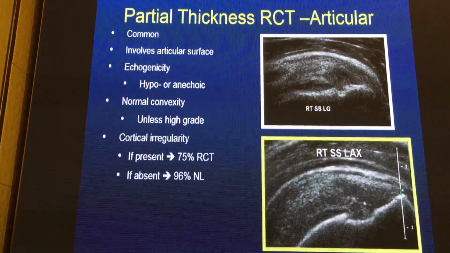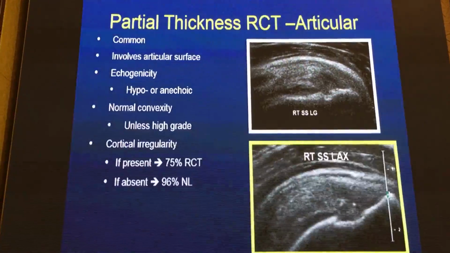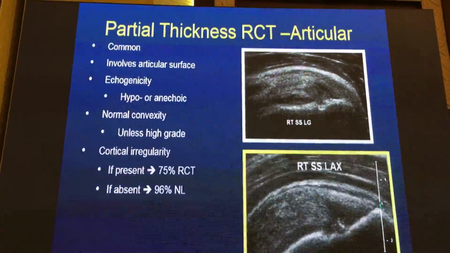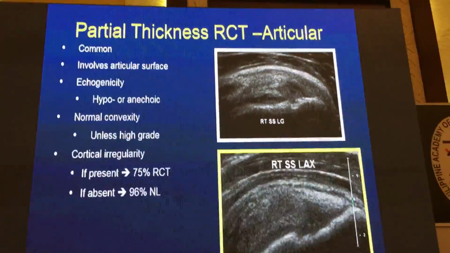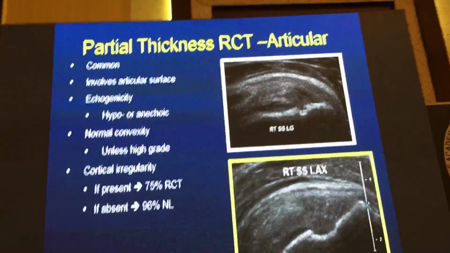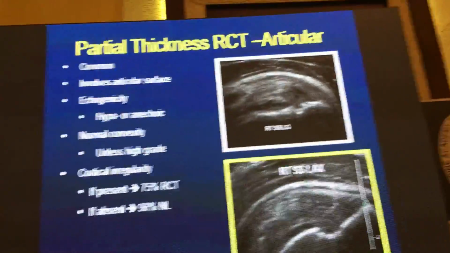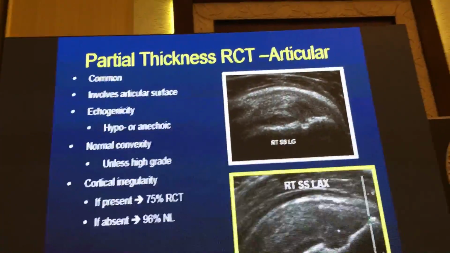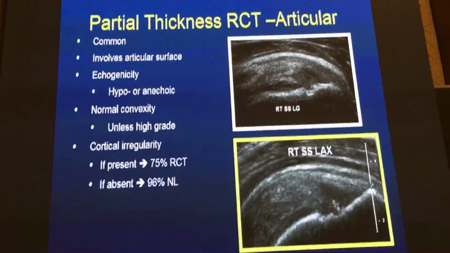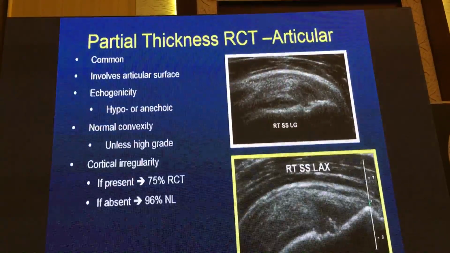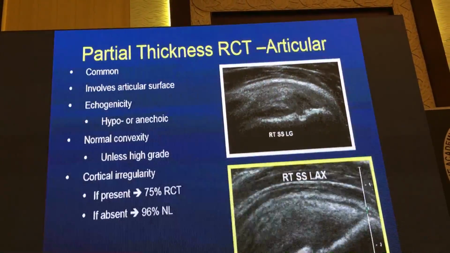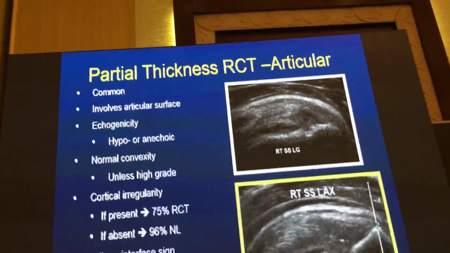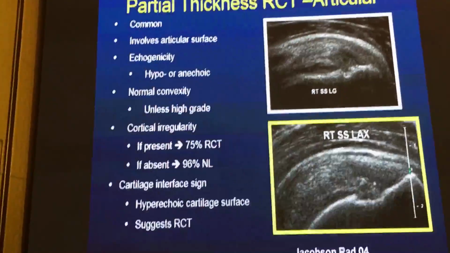If you see a cortical irregularity in the greater tuberosity, 75% of the time you have an associated rotator cuff tear. So just like having fluid in the subacromial subdeltoid bursa and in the glenohumeral joint, which is the biceps tendon sheath, that's 95% suggestive of a full thickness rotator cuff tear. If you have this cortical irregularity, 75% of the time you also have a rotator cuff tear. If there's no cortical irregularity, almost always there is no tear. So that's a really good thing to look for. If it's nice, smooth, bony surface, it's unlikely that that person has a tear. They may have tendinopathy, but unlikely that they have a tear.